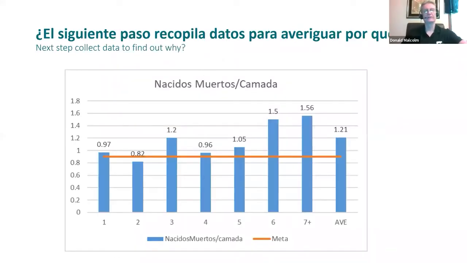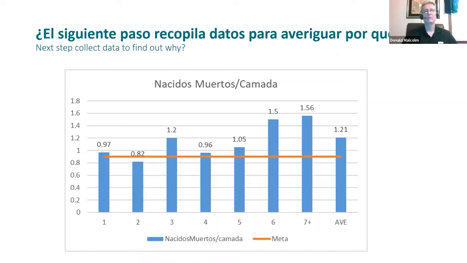So going back to our example, we had identified the stillborns per litter as an area of interest. So when I identified that, I also asked for more records. And so I pulled performance by parity, and then I produced this report to allow me to look at stillborns per litter more closely. So in this example, we can easily see that the problem area is the older sows, the parity 6 and 7 sows that have a very high stillborn per litter rate.